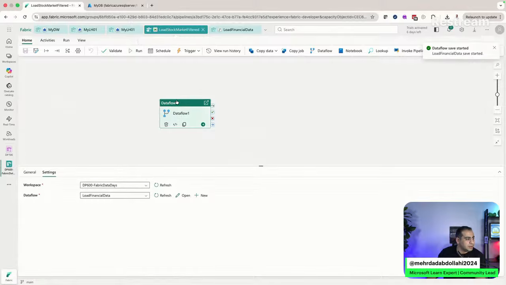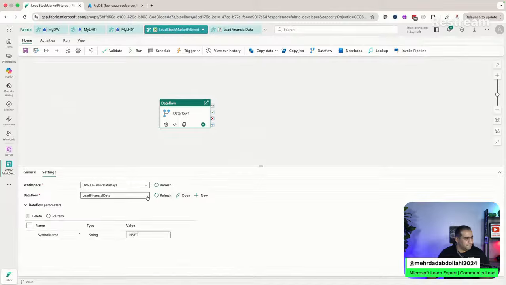In the pipeline, now if I refresh it and go there, now the data flow parameters are coming through. And here I can just set my parameter to a new thing. Yeah, now the parameter is coming up. The value of that is NSFT.